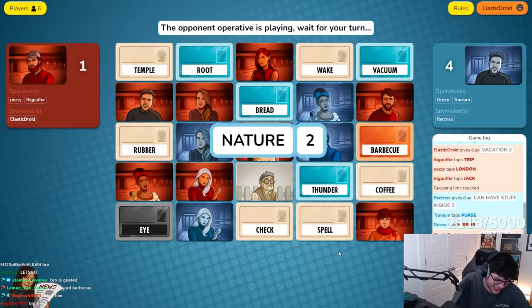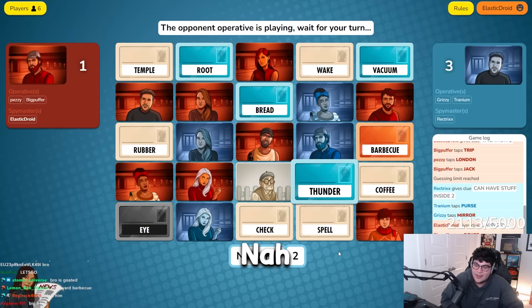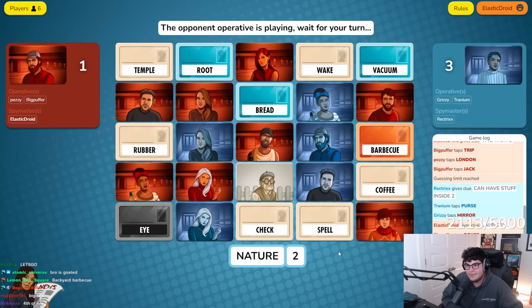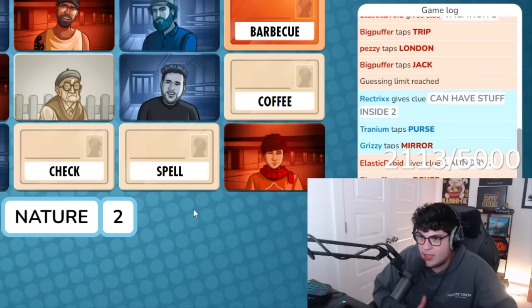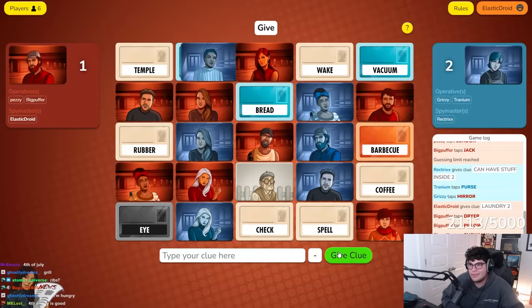Nature. Thunder. You got one chance. Thunder, yeah, that's a good one. No, thunder is like for thighs. I know what it is. This is easy. Oh, root beer. No, because bread comes from wheat. Tree roots. Bread comes from wheat. No, coffee comes from a bean. This is true. I think it's root then. I'm thinking root. Do it then. Let's do it. Oh, you can click too.